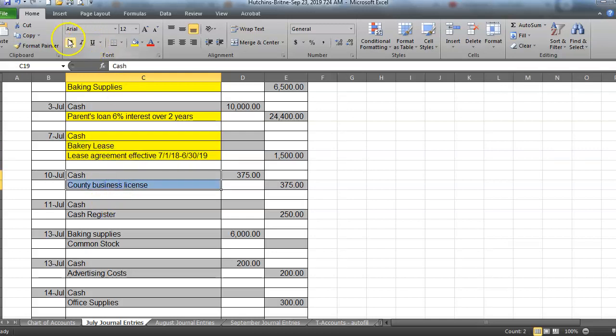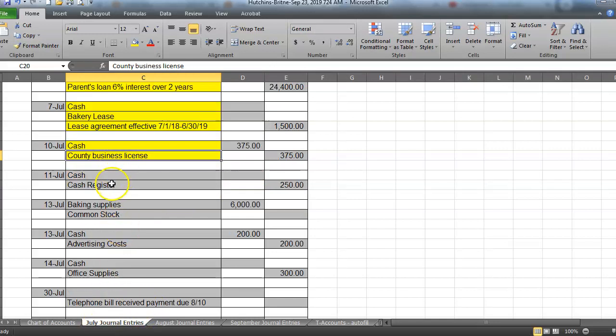Here, you're doing the same thing. You purchased a business license, and that's great, but you're decreasing it. You're saying it's an expense that's being reduced, and that's not appropriate. And you're increasing your cash. So this transaction should be reversed. And secondly, you should be using the account that's on the chart of accounts and not another account.